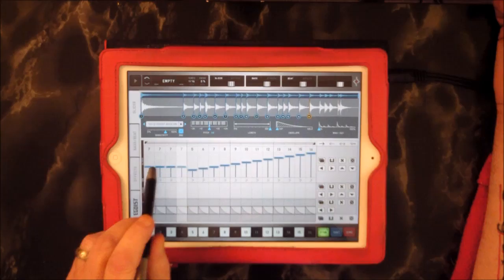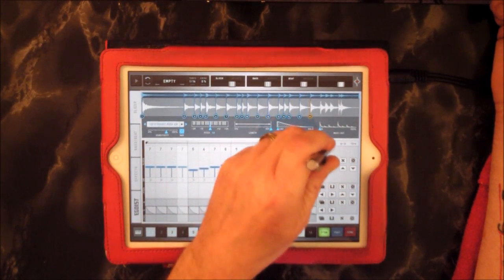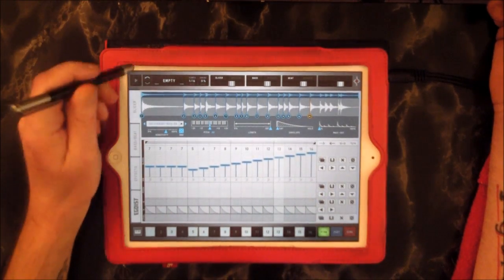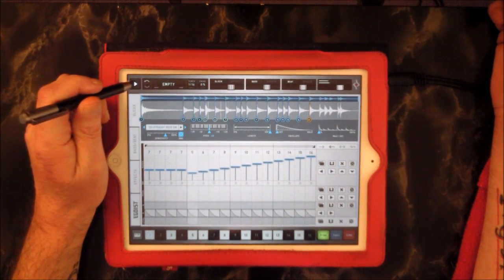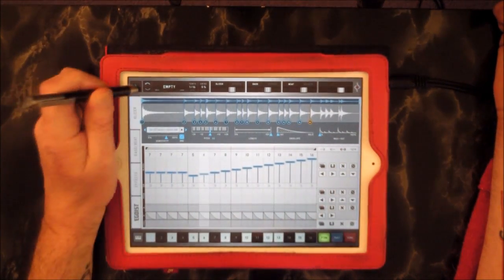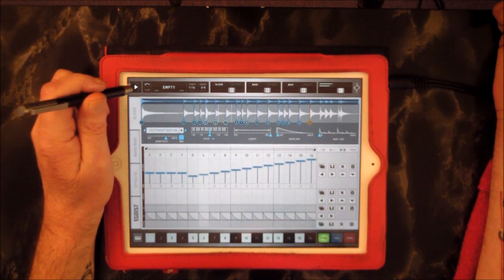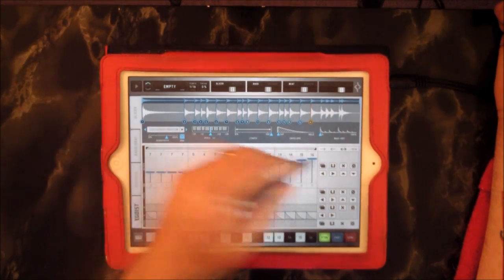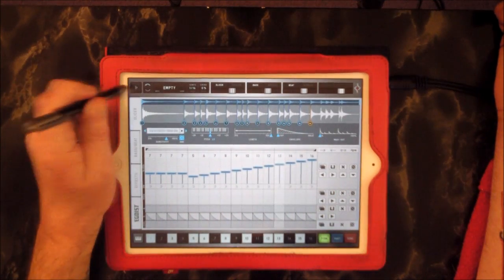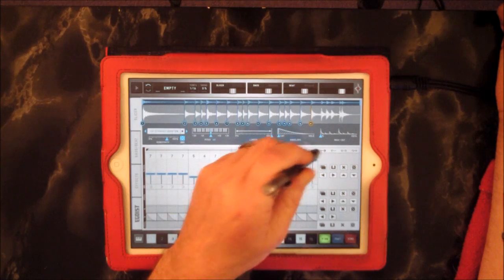So now what we can do also is, if we wanted to have this play backwards, we could. So we just hit this little arrow that goes that way. And then we can have it play backwards and forwards. And then this will play it here random. Okay, so that's very cool. So let's leave it set forwards.